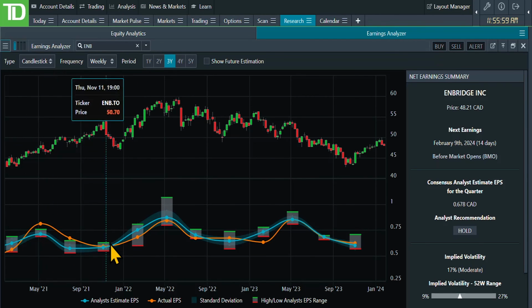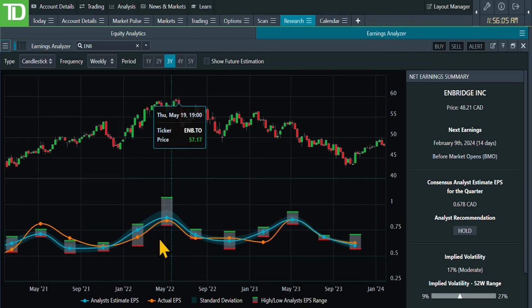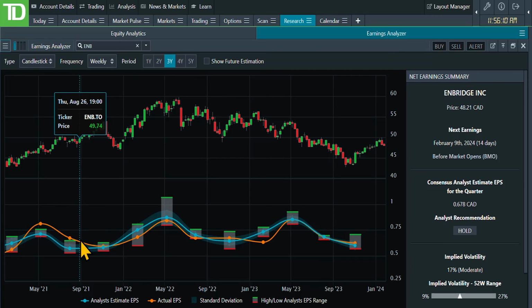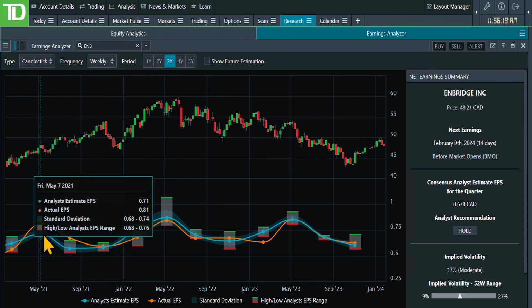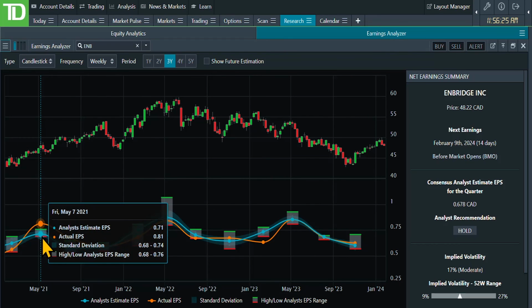Just to show everyone what we're looking at, you're seeing this chart at the bottom. You're looking across different quarters that is being charted. This orange line here, these are the actual numbers. If you land on one of them, you can see what those numbers are as you scroll through them. And this blue line with this box within it is the estimate numbers, and the two bars below and above it show us the low and high values of the analysts on what the actual EPS is.